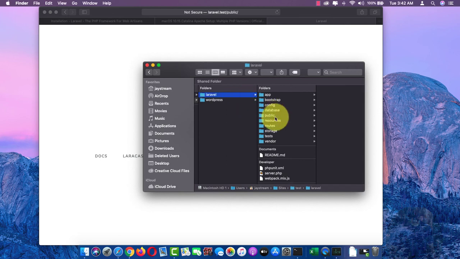Inside the Laravel folder, you cannot see index.php.